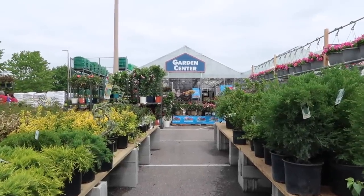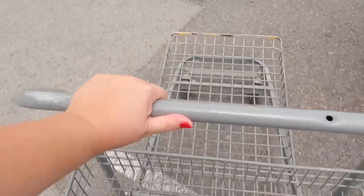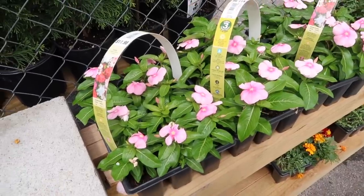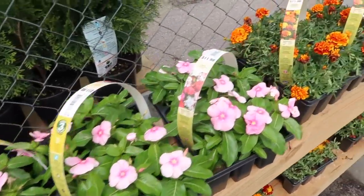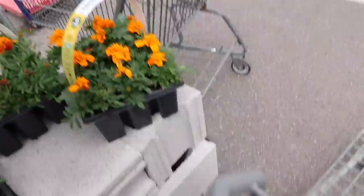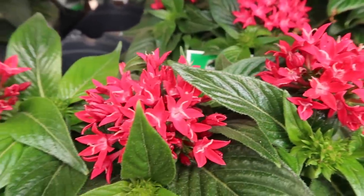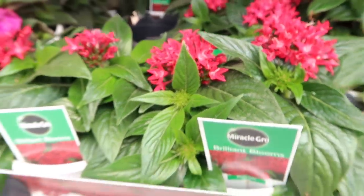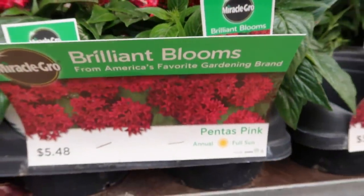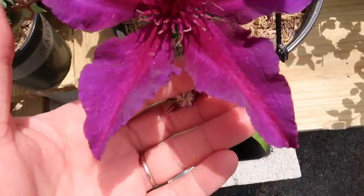The garden center at Lowe's this morning. We're gonna hunt for some plants to put in our brand new raised planter bed. I'm so excited to get some plants in this thing. I definitely want to plant veggies and herbs that I will use. So I'm gonna do some bell peppers. I use those a lot. I definitely want oregano and basil. Not sure what else. We'll just go check out and see what they have here.